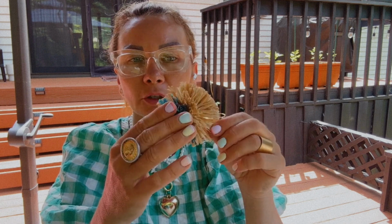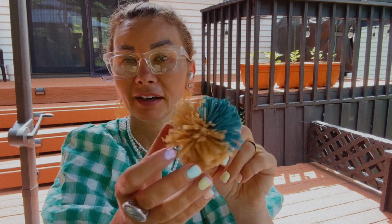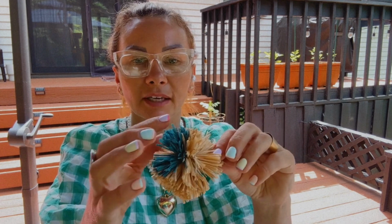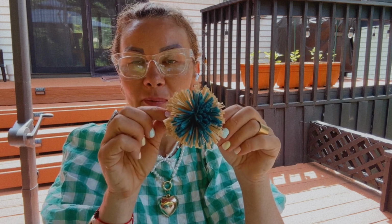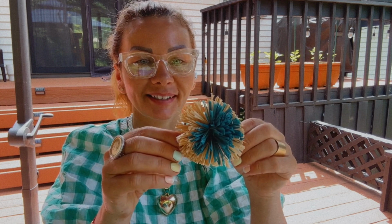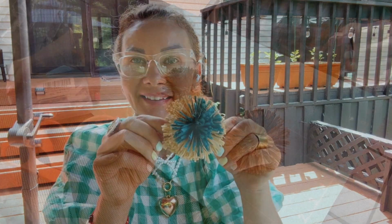Natural raffia, naturally dyed raffia with just natural raffia, and those are very earthy colors. I really love this one. And I was able to close the middle, which is exactly what I wanted. And hopefully I'm gonna be able to make another one exactly the same, because I need one more for another shoe. So hopefully I can recreate this.